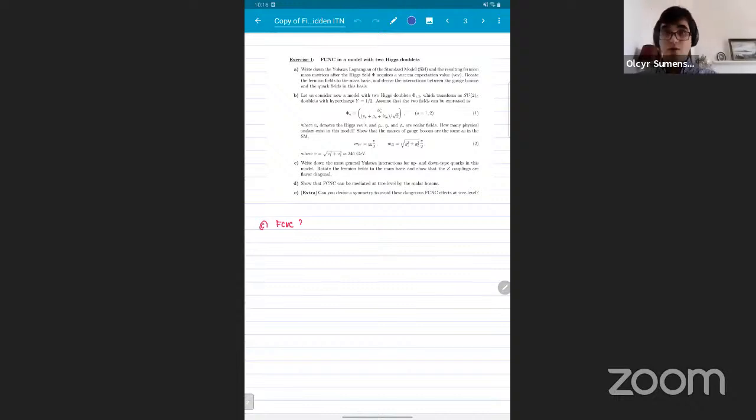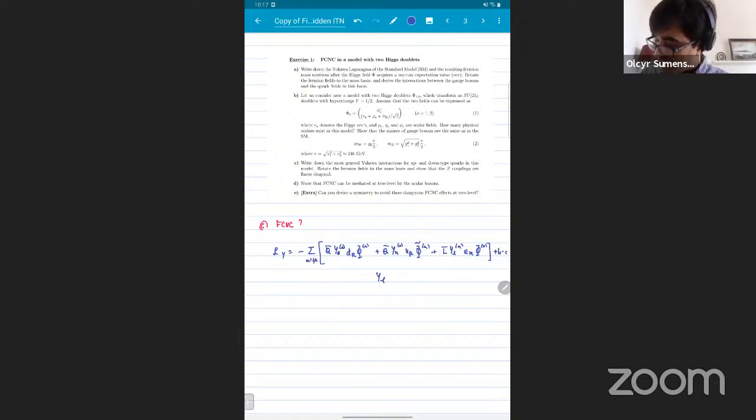Now we can move on to the third question. And now the point is, let's look at the FCNCs. So first of all, let's write the Yukawa matrix in the presence of two Higgs doublets. And what changes now is that instead of having one Yukawa matrix for each type of fermion, now we have two. So we have a that goes from one to two. And the same thing for up-type quarks, with the conjugate doublets, and for the leptons. Okay. I have to add the Hermitian conjugate.